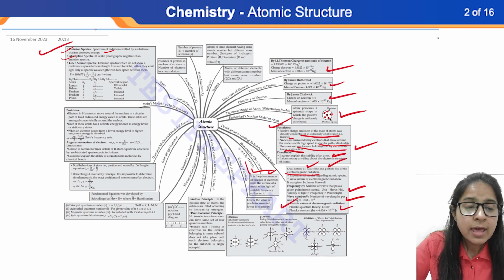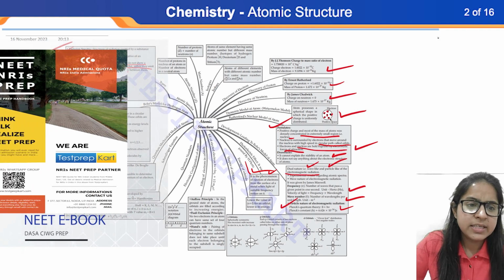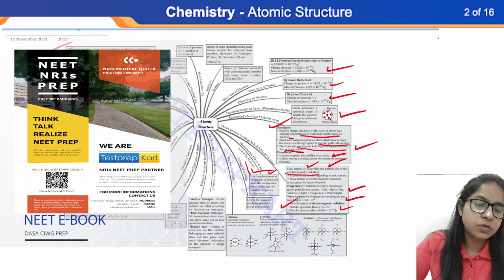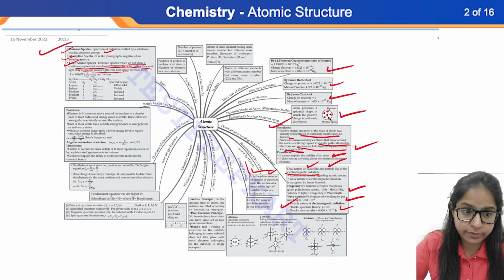You can say it is going to absorb the energy from the white light. Now, what is line spectra? Line spectra is like a specific amount of light that has been observed. Emission spectra do not show a continuous spread of wavelength from red to violet, rather they emit only specific lines. So this is the emission spectra, and the absorption spectra is also a kind of line spectra. This is the fingerprint region.